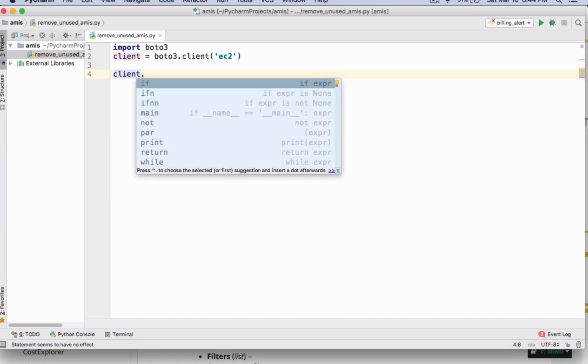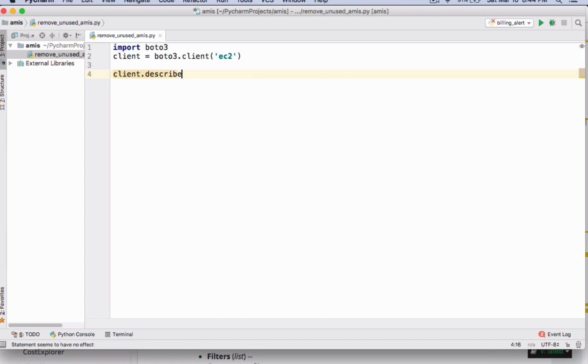Client dot describe instances here. Let's call this one as instances. So we need to loop through these instances and find AMI IDs. To store all AMI IDs, let's define one list.